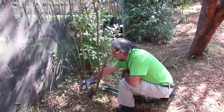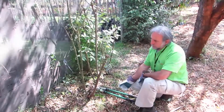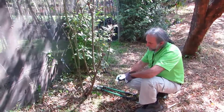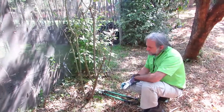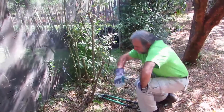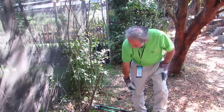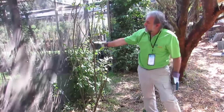So I've now cut off another dead culm, and finally this large one on the side, which was a dead piece, so it came off relatively easily. Step 2 in the pruning exercise is to cut the remaining canes on the rose tree to roughly knee height. At the end of the pruning session, the rose tree should be roughly 50 centimeters tall.